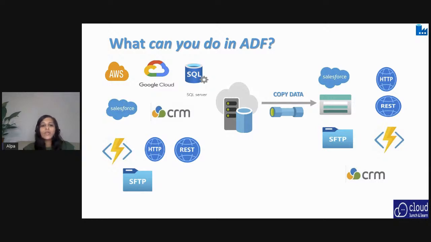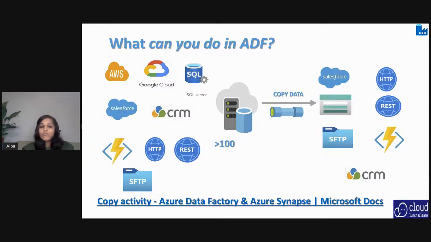So you move your data from one source to another source using the copy activity by just setting a few properties and drag and drop, and you can do it very quickly. In Azure Data Factory, we have more than 100 data sources available, which you can use as a source or as a sink or both of them. This is the link which helps you find out which source you can use as a sink or as a source or both of them.